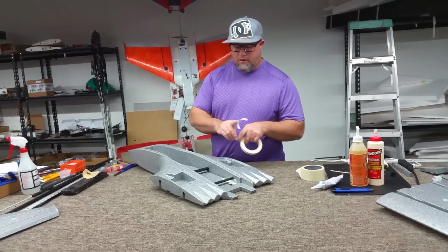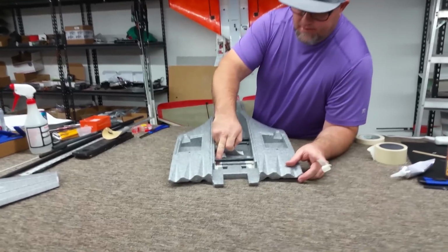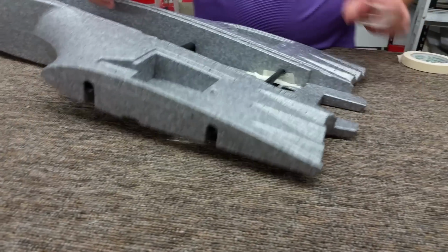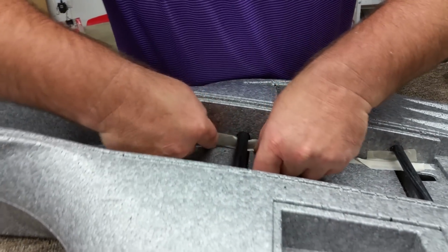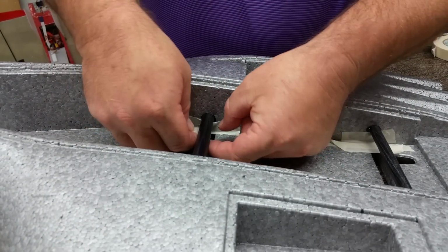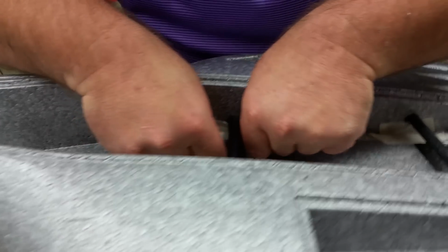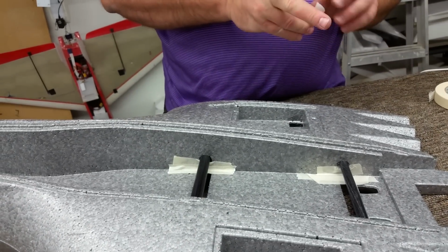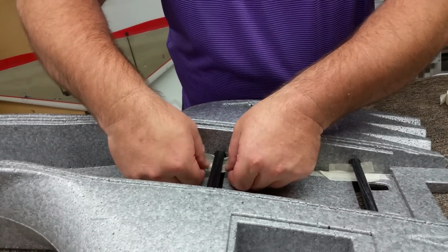To put the main spar caps in the fuselage, what I do is I go in and I tape these areas out, anywhere the Gorilla Glue is going to end up coming back through. So I'll take the tape and just run it in here so the Gorilla Glue doesn't work its way into the fuselage. I'm just trying to keep the glue from bleeding into these areas and causing a mess for no reason. And if you do have any glue come in those areas, if you get to it within the first hour, you can usually pick it out pretty easy.